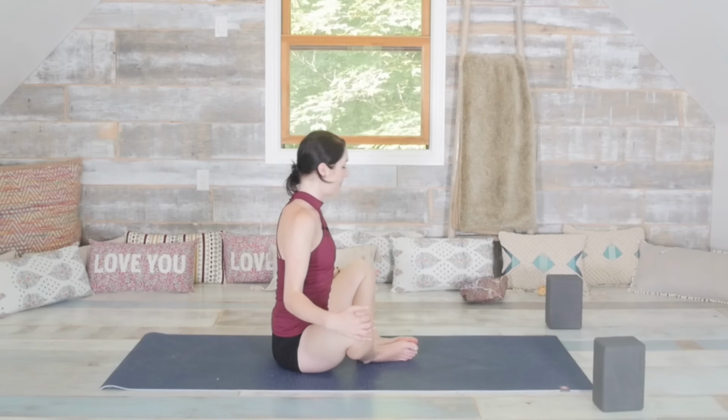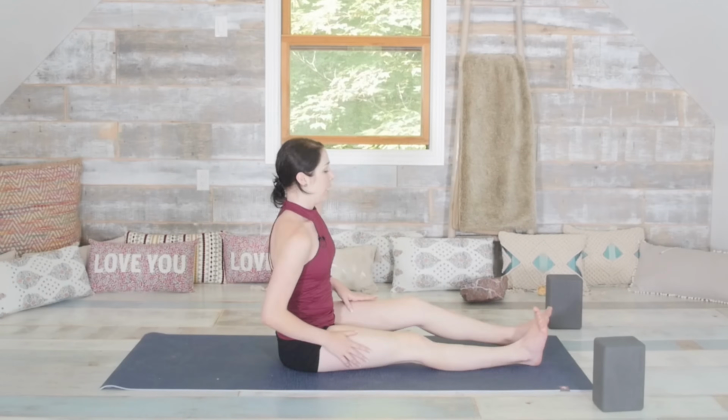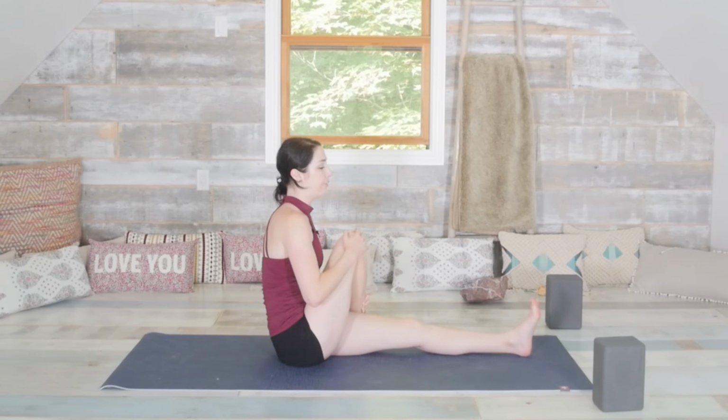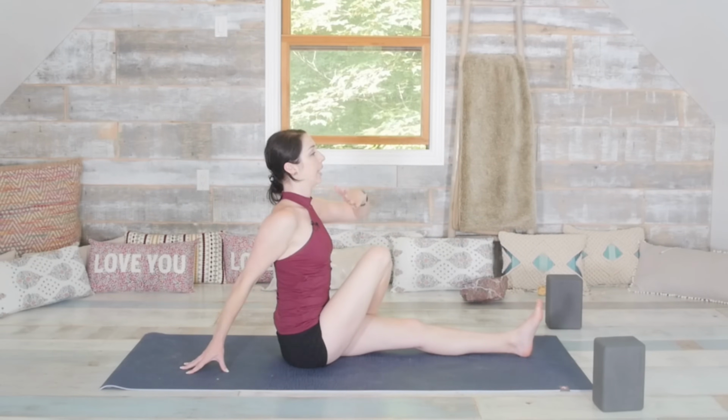Let's help the knees come back in towards each other. Extend your legs straight out. And we'll take from here just a little twist. So you can bring your right knee in, bending that knee, and then cross your right foot over the left thigh. Bring your right fingertips back behind you to help lift the chest up.